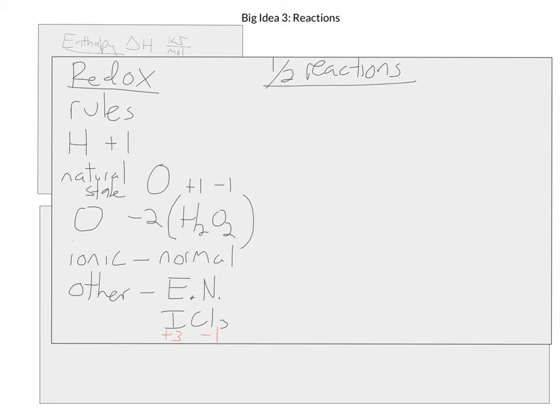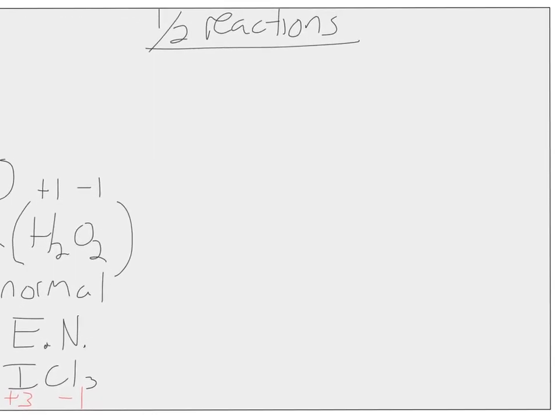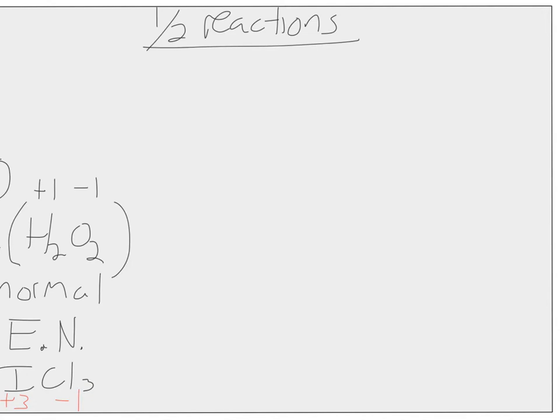So we need to be able to balance half reactions as well as figure out how many electrons there are, etc. So a half reaction would be like: we've got 6 electrons plus 14 hydrogens plus Cr2O7 2 minus, giving 2 chromiums, 3 pluses, and 7 H2O. So we get this half reaction here.